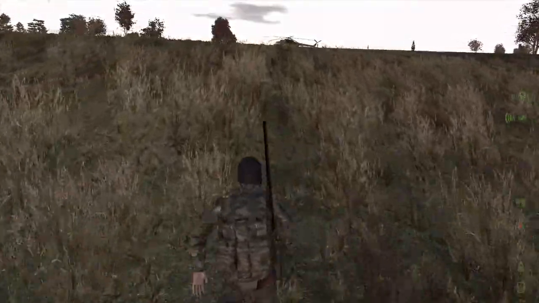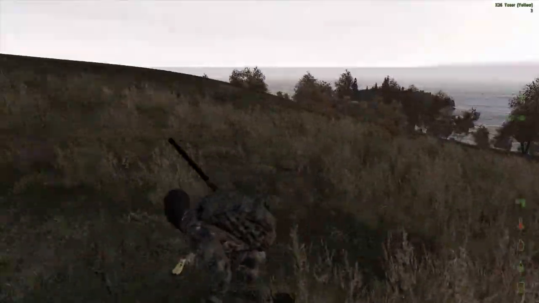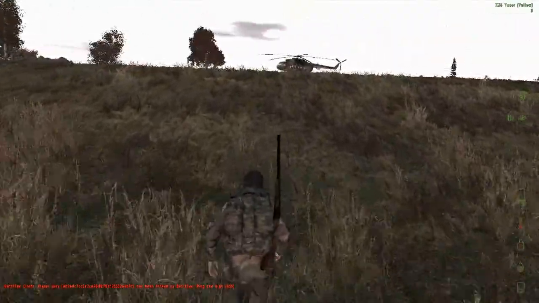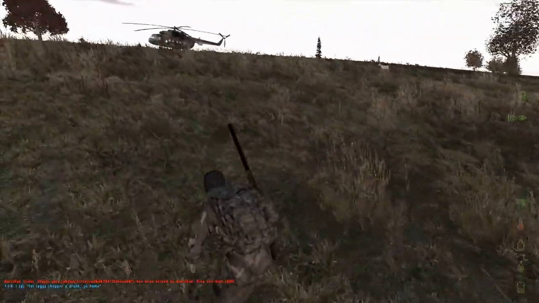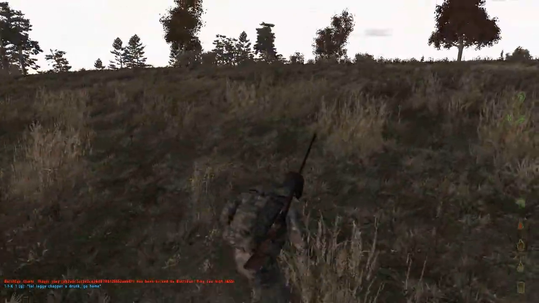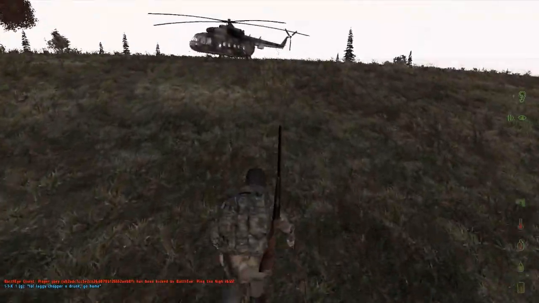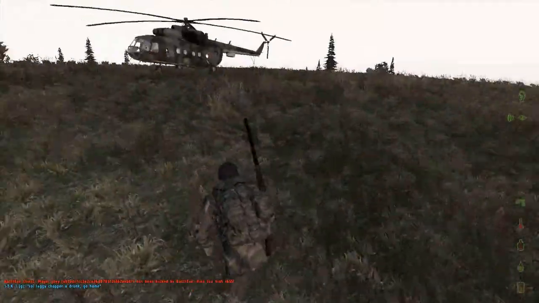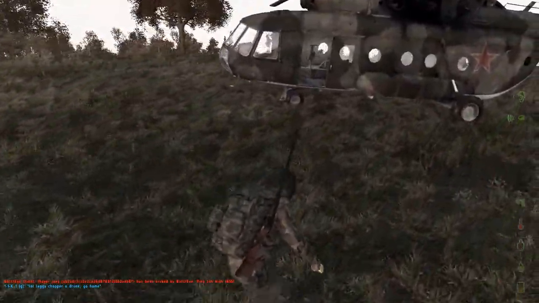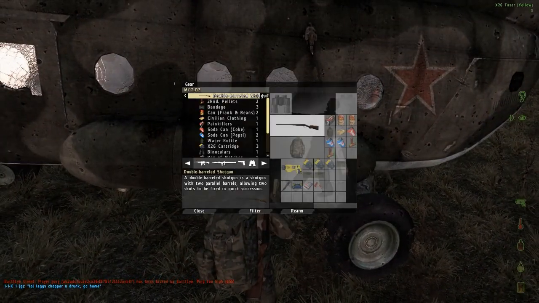Seeing a helicopter over the horizon here. Goat. Don't talk to me, goat. Go away, goat. Go away. This is my helicopter. Go away, goat. Good plan. Don't talk back to me. Don't talk back to me, goat.